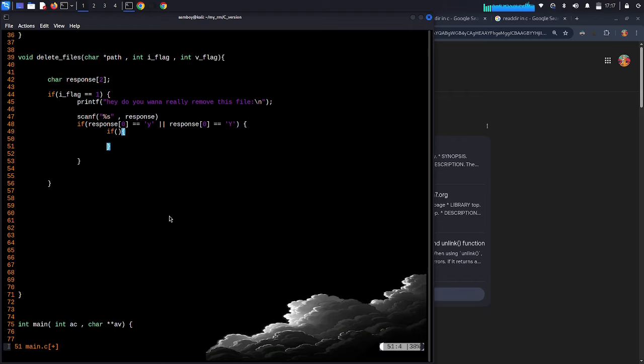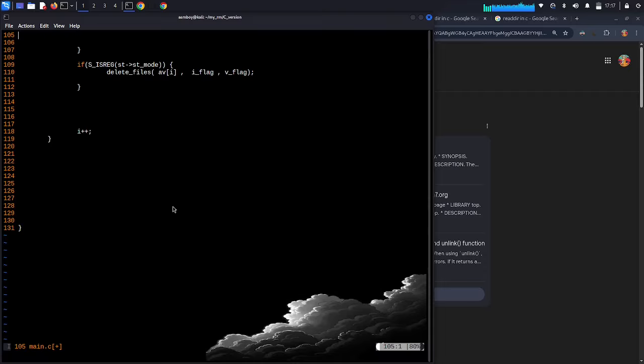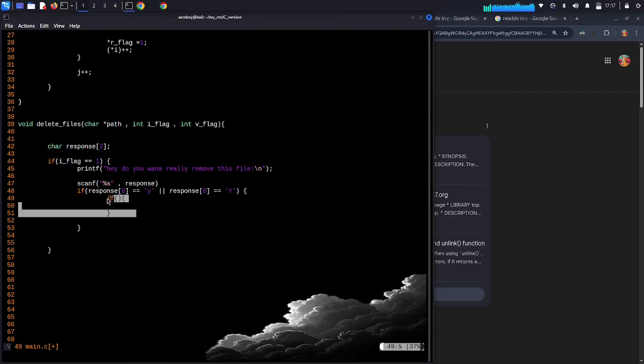Alright, no, I don't really need to do if unlink fails because we already checked that this is a file. I'm not going to handle whether we have permissions for this file in this case, because I'm just doing a demo of this command. And here I'm going to do unlink like this, unlink and the name of the file, which is av, no, not av, bro, which is the path, like this.